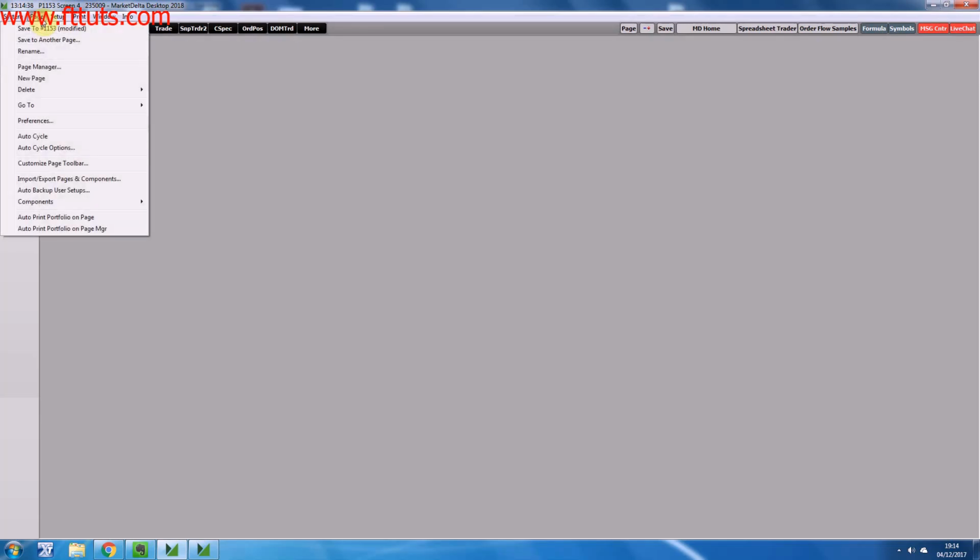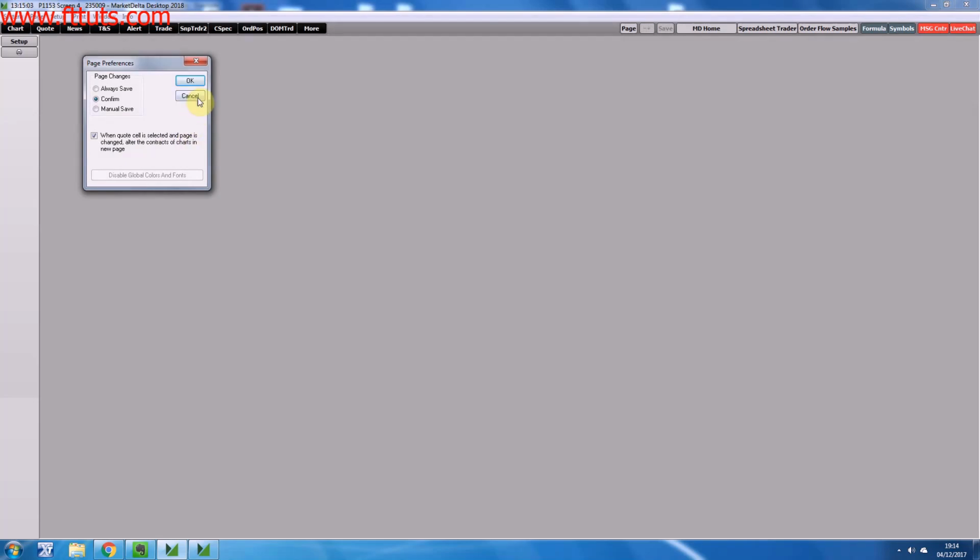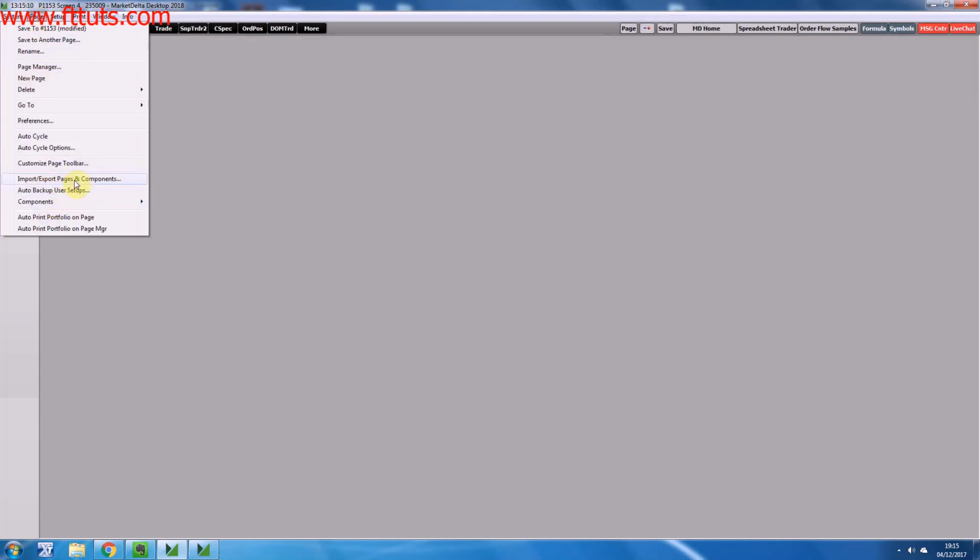Okay, then let's move on to the second tab, page. Now, again, there's a number of ways you can save a page as mentioned, and this is where you can do it as well. So you can come here and save the page. Note, if you want to create a new page, in other words, like I said, you've got 4 different pages or 4 different screens, that is where you'd create a second, a third, and a fourth. Then do bear in mind, you can come onto the preferences of the page if you want specific preferences for that page. You can also import and export components into this specific page.